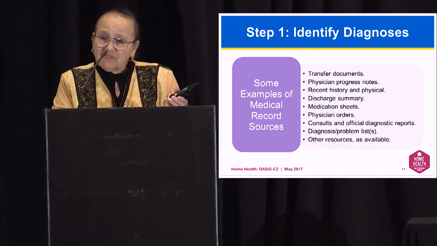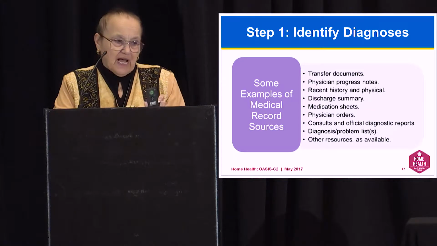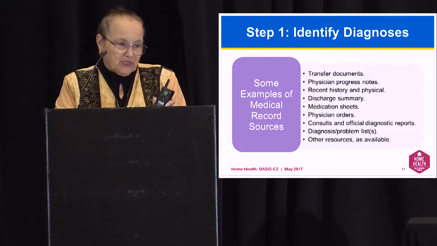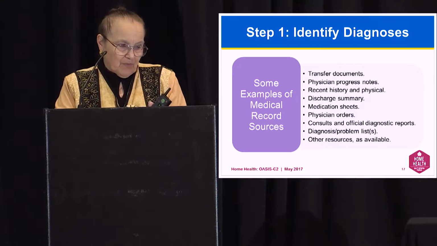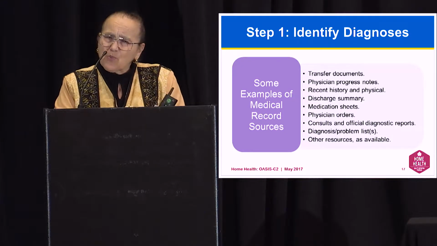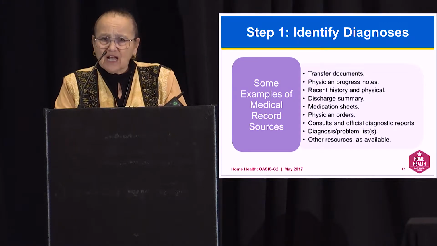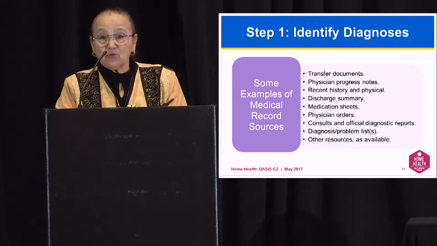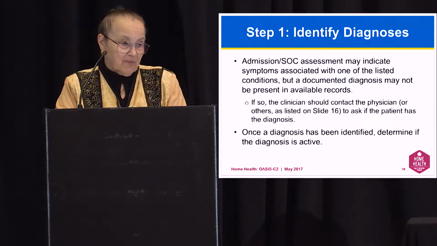So these are the different sources that we've just been talking about. All those transfer documents, progress notes, H&Ps, discharge summaries, med sheets, all the consults. That's why you're asking for the course of care summary. It's all those consults that were made that are going to give you clues as to what other diagnoses are lurking in the bushes. It's critical information that you really need.